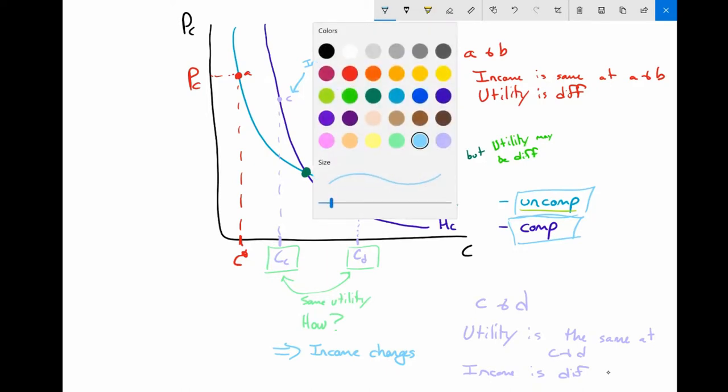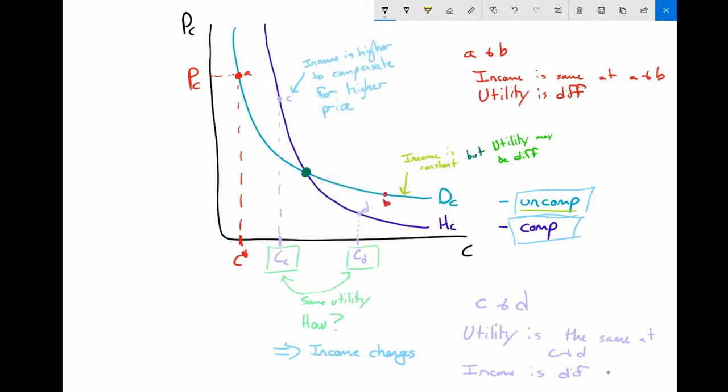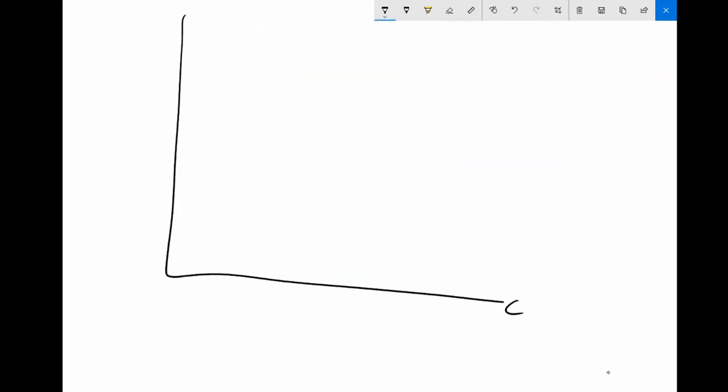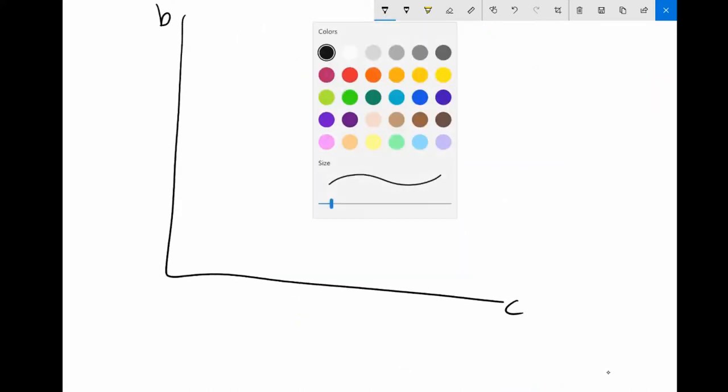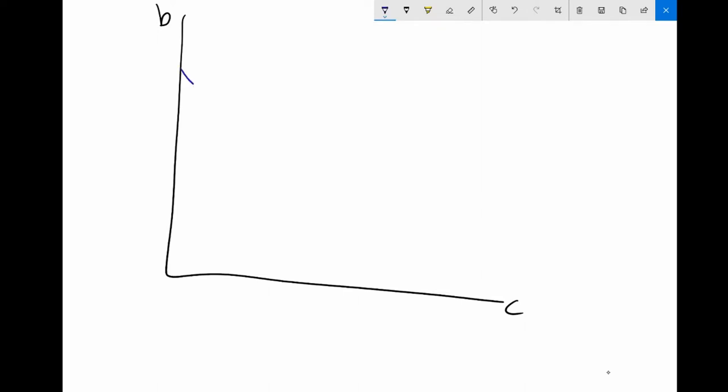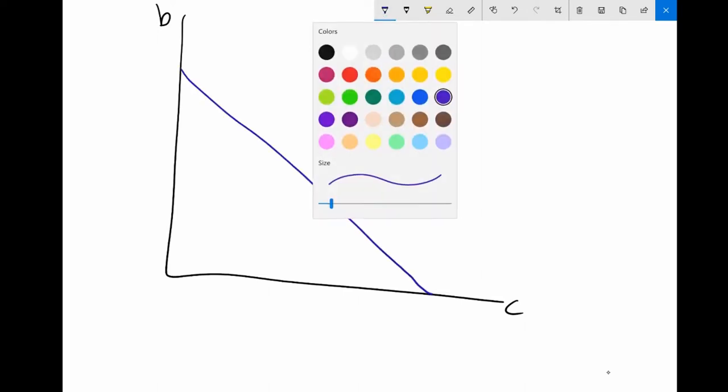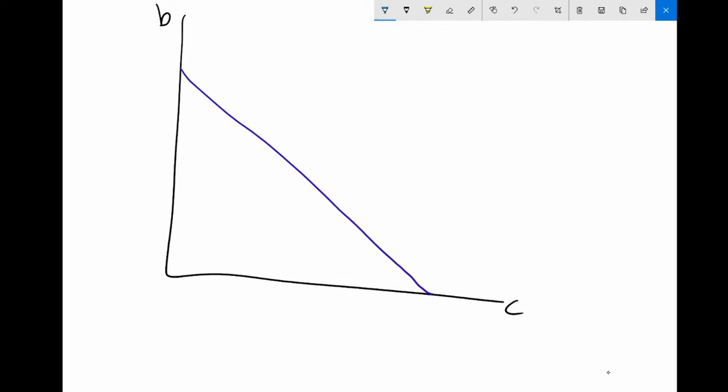Now, let's go a little bit deeper. Okay? And erase this. Let's kind of go back to last lecture for a second. Remember, we went through detailed descriptions of the effect of an increase in the price on demand. Let's do this. All right, so this should look pretty familiar.